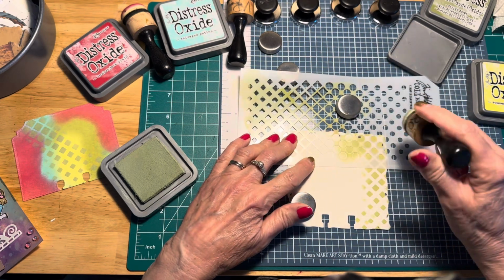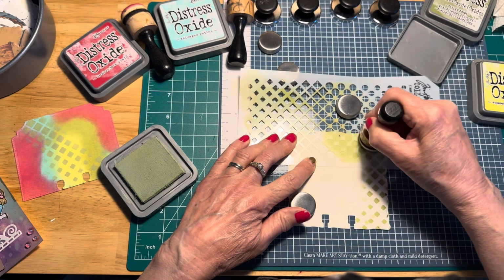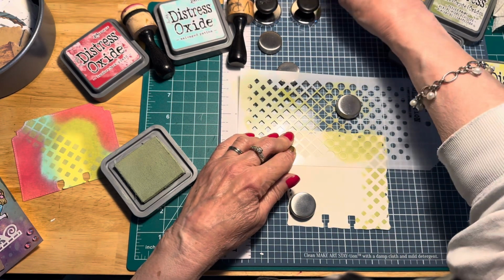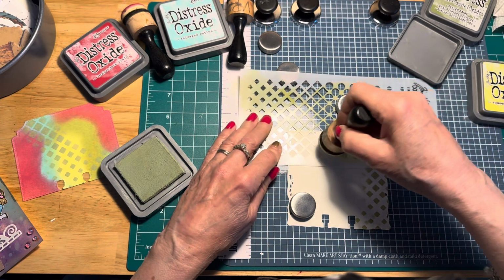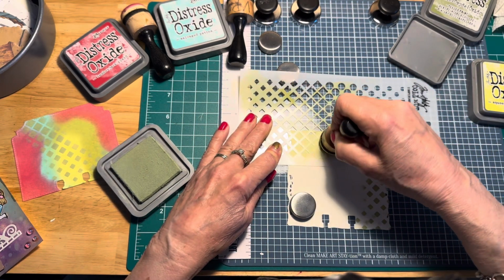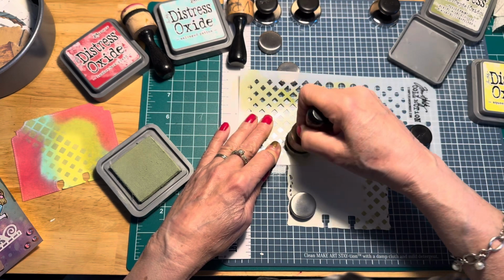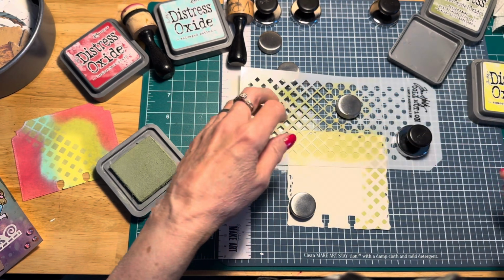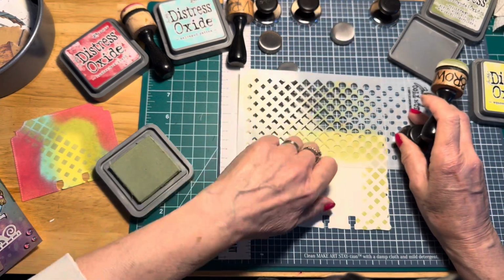I'm just trying to adjust my everything so that I can get into the areas I want to be in. I think I'm going to grab one of these heavy-duty Mama Jammas, and I think I'll have a better time holding on to this stencil. Okay. All right, let's turn it.